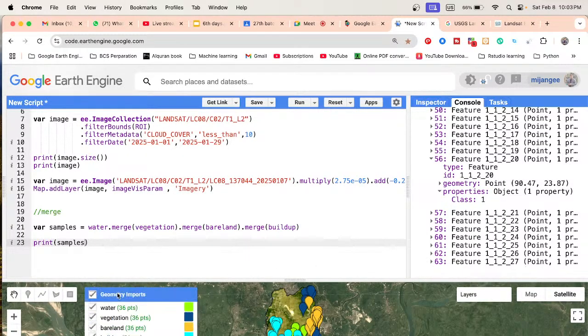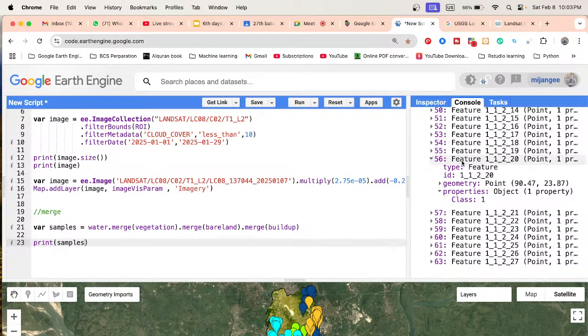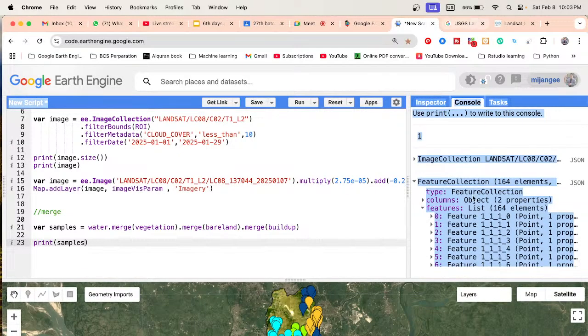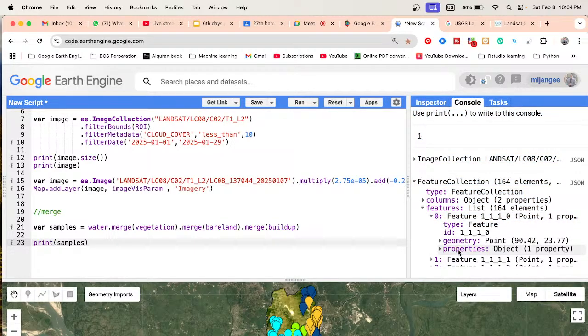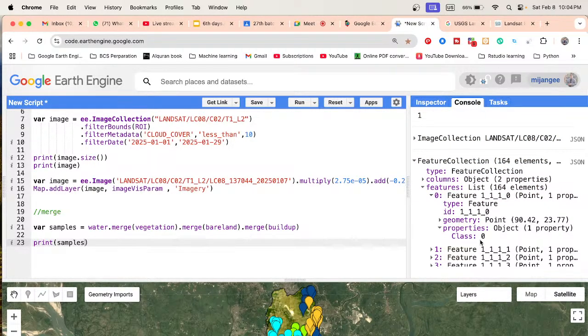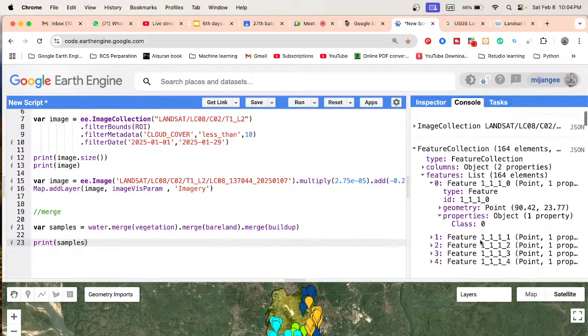So one for vegetation. So this training sample I trained for vegetation. Okay, so I create the pre-categorize or label. I set the label one, this training sample. Suppose I check another one. Suppose just click on here. You can see this property is for class 0. 0 mainly water.